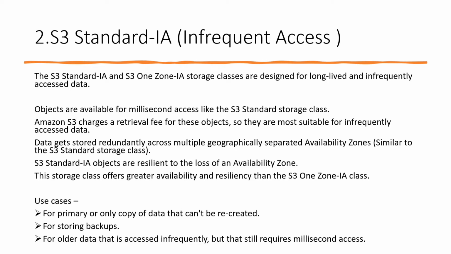When you go for the S3 Standard infrequent access storage class, if you want to store the primary or only copy of data that cannot be recreated, you can use this storage class. Again, if you want to store your backups, you can use this. And for storing data that is accessed infrequently, but whenever it is needed requires millisecond access, in that case we are good to select S3 Standard infrequent access.